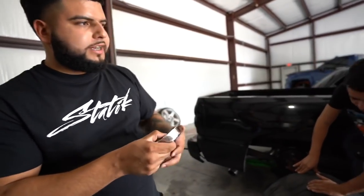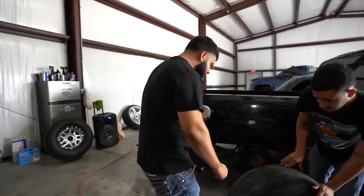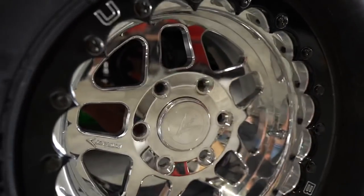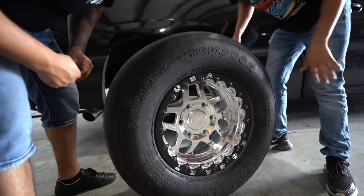They're still gonna look good with the SS ones. They're gonna look good with these in the back and the SS in the front. Yeah, that's why I got them 5 bars, so they can match the front ones. They could both be 5 bars. Got the cap. Damn, that's nice. They're kind of flat. I don't really like the ones on the welds. They stick out a lot. Yeah, I wish they were like that.